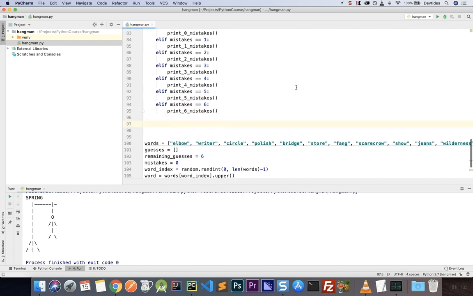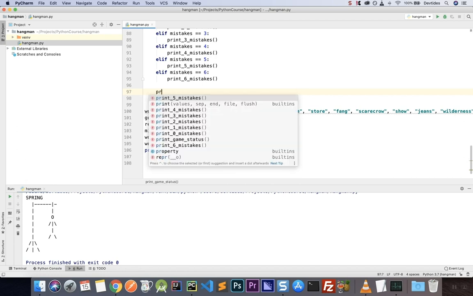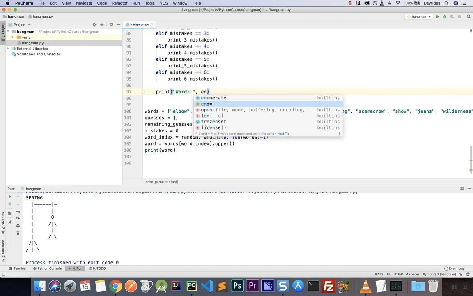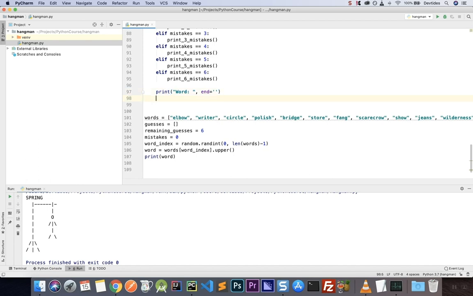Now, also in this function, I want to print the word that the user has guessed, or the structure that the user has guessed so far. So I'm going to say print. Here I will have a word colon space, and I'm going to put an end equals empty string. So I don't want a new line here. I'm going to do for element in guesses.